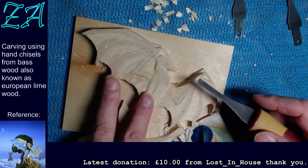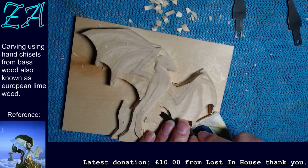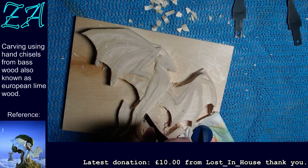Right, okay, so now I can take the whole leg down a little bit further.